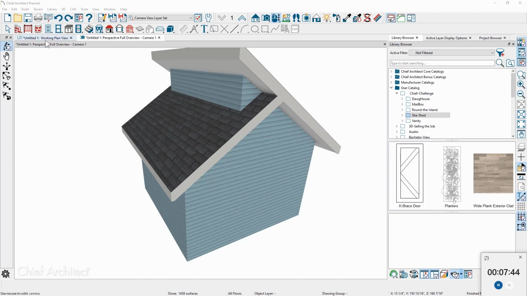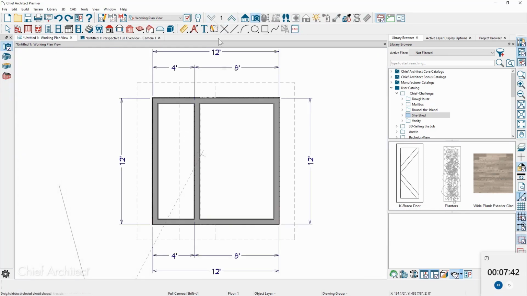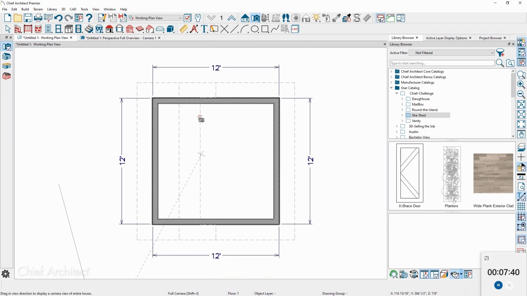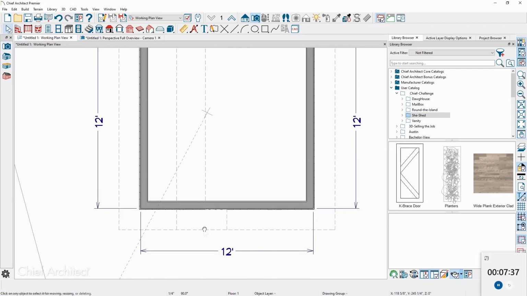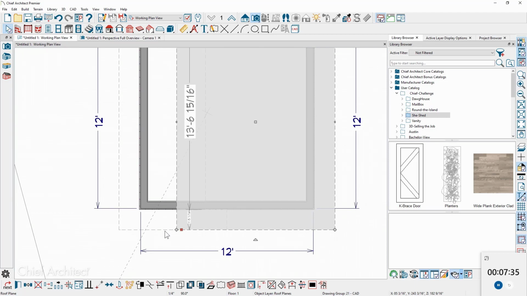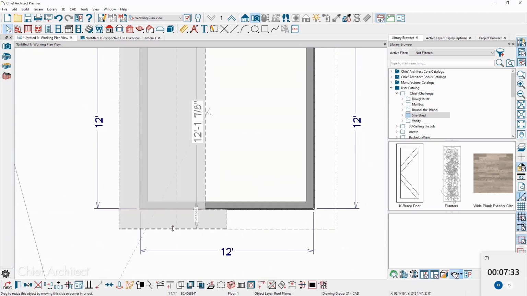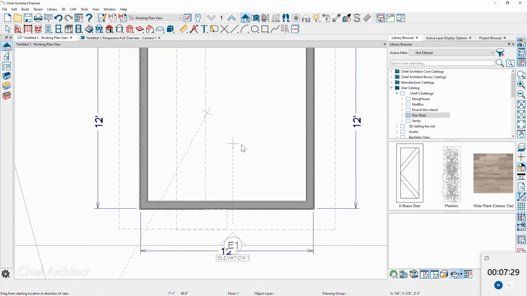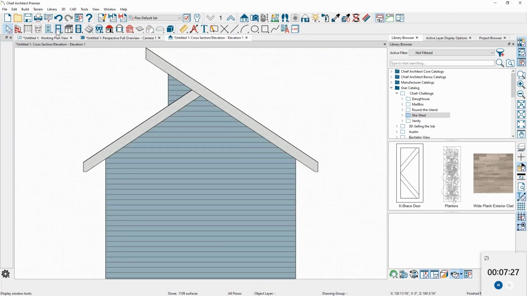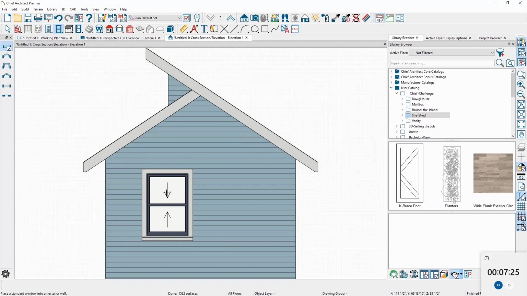Let me go over into the floor plan view, and on floor 1 I'm going to click and delete that wall. It's no longer needed. And when I do the elevation view, I'm actually going to pull this other roof back just slightly so we don't get a line from the roof overhang. I'm going to use the elevation tool. Let's shoot an elevation. Use the window tool, click, and place our first window.